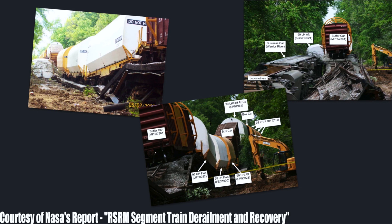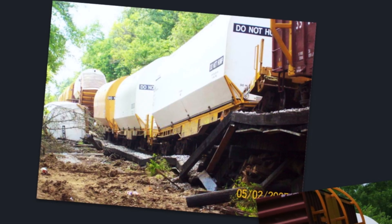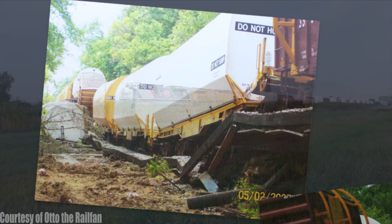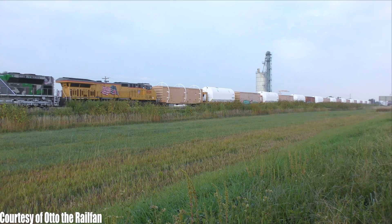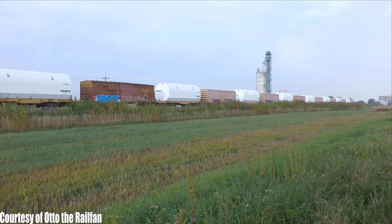Because if you looked at those older images, you could see that although there were boxcars, they were not between all of the cars housing the NASA components. And so that is how we have the train like this today - with power on front and many buffer and spacer cars in between, to find braking authority, buffer the slack action of the train, and to distribute the weight.